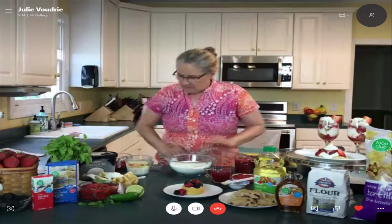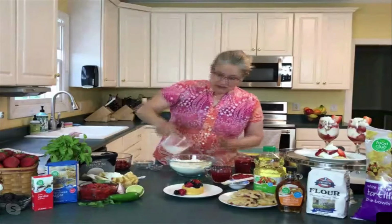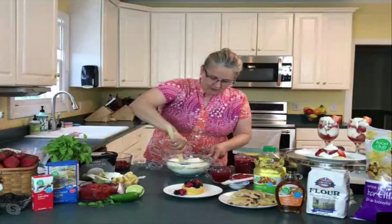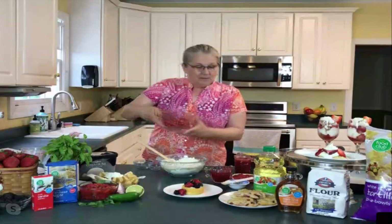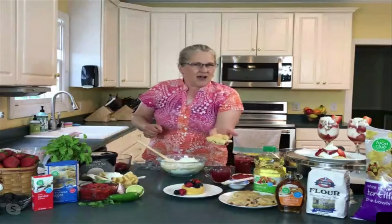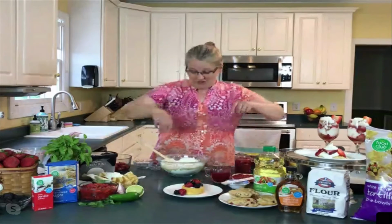It wasn't that hard. And then you pour in a 1/2 cup of oil and 2/3 cup of buttermilk. And that's it. You just stir that together, which only takes a hot minute to do. It's real simple. And when you're done, if you want to fold in some fresh strawberries, just like 1 cup chopped, you'll end up with something beautiful like this right here. Bake it in the oven at 425 for about 12 minutes or so. It makes about a dozen of these. And they make a wonderful, delicious shortcake.